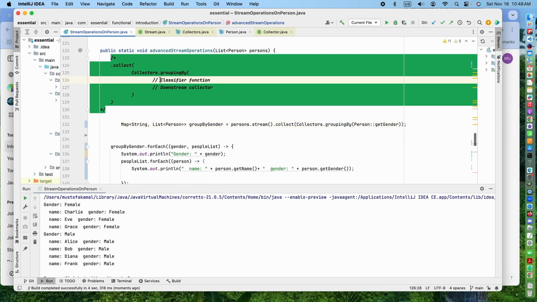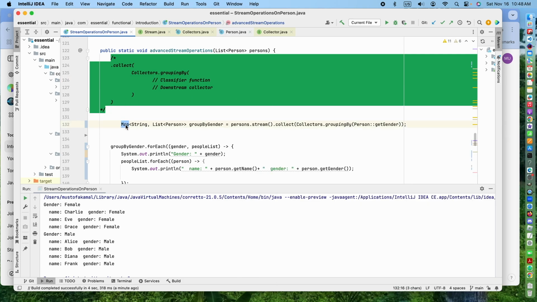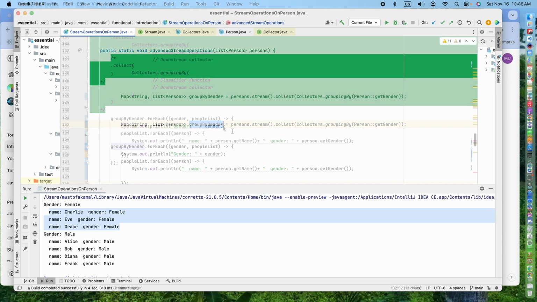I sent only one function, I did not send a downstream function. With that one function I'm classifying into two groups. Since collector groupingBy returns a map, that's why I put Map here. And the string is male or female, the list of person is the group, and that's a variable name.